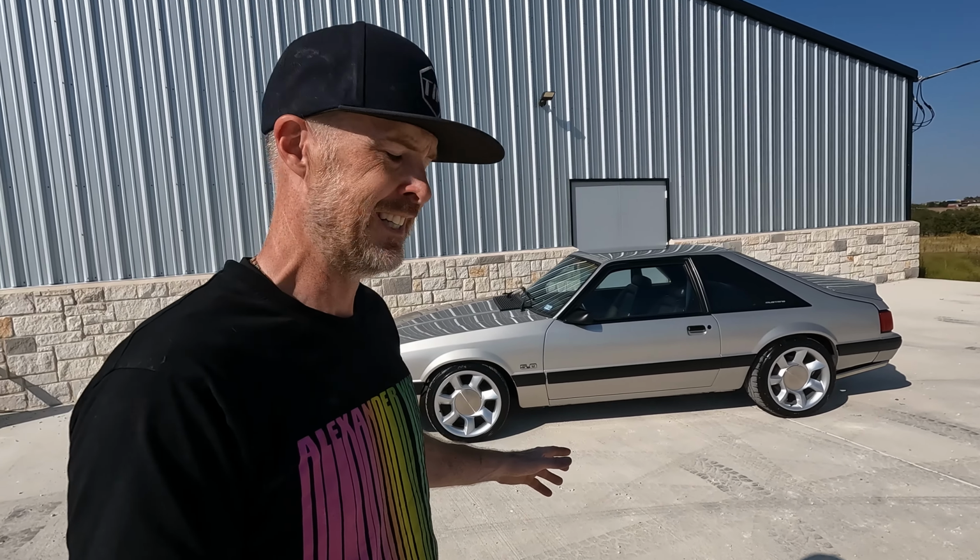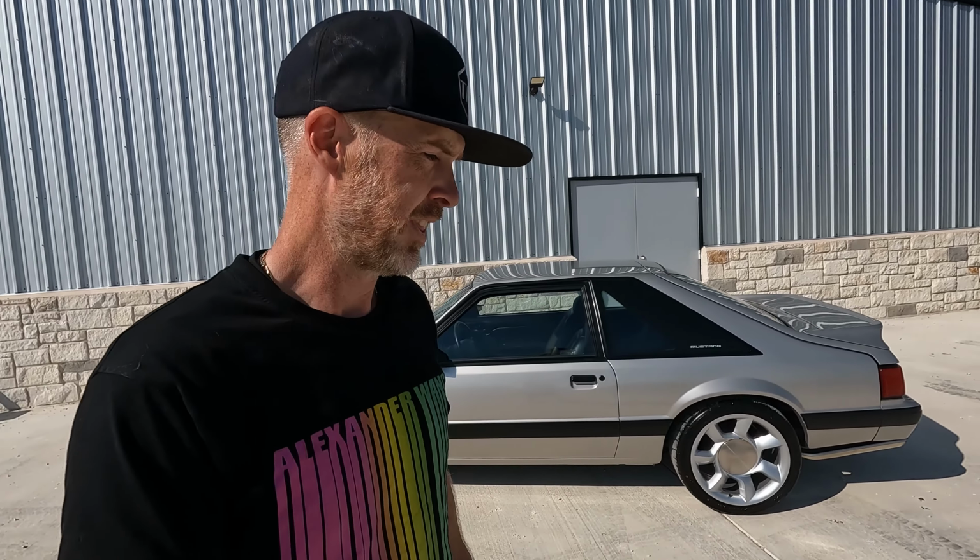Now, the number one obstacle in this project, unfortunately, was something that we've all suffered from if we've built a car. Some of you guys might actually be suffering from this right now, and that is body shop jail. That's right. Unfortunately, as much as I love Red Dog and his work, sometimes personal and professional things happen, and it's just not everyone's year. Unfortunately, there were a couple delays with the car. But with that said, good things come to those who wait.